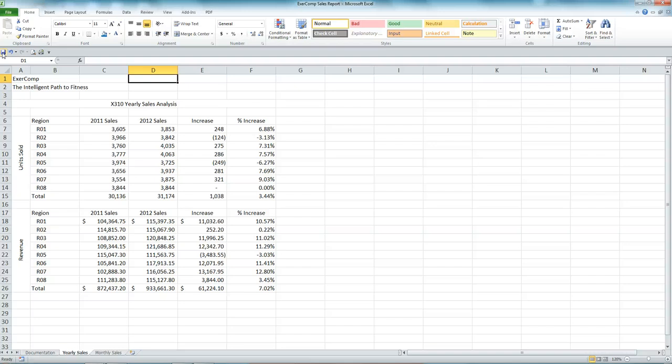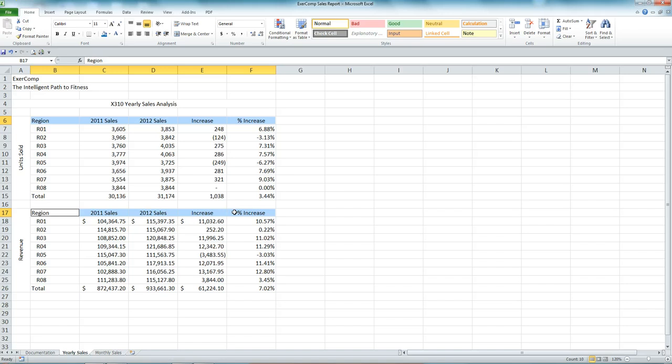Now, at the bottom of page 76, to add cell borders to the column labels and total rows, step number 1. Select the non-adjacent range B6 to F6 and B17 to F17. All right, B6 to F6. And then B17 through F17. Hold down your Control key and select all those different labels.